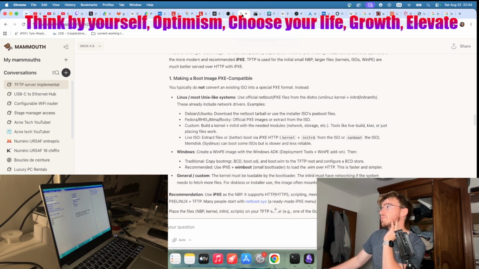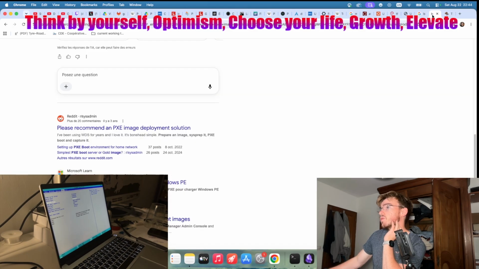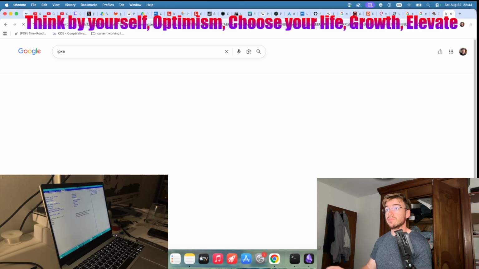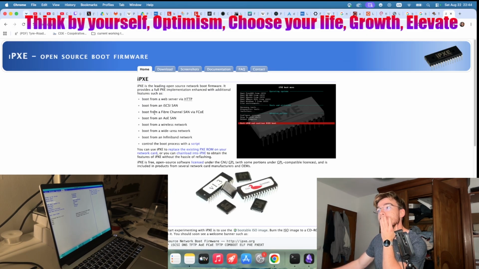Why not iPXE? With iPXE I can boot from a web server, boot from anything, okay? So maybe I can do that. I can even boot from a disk on the network.